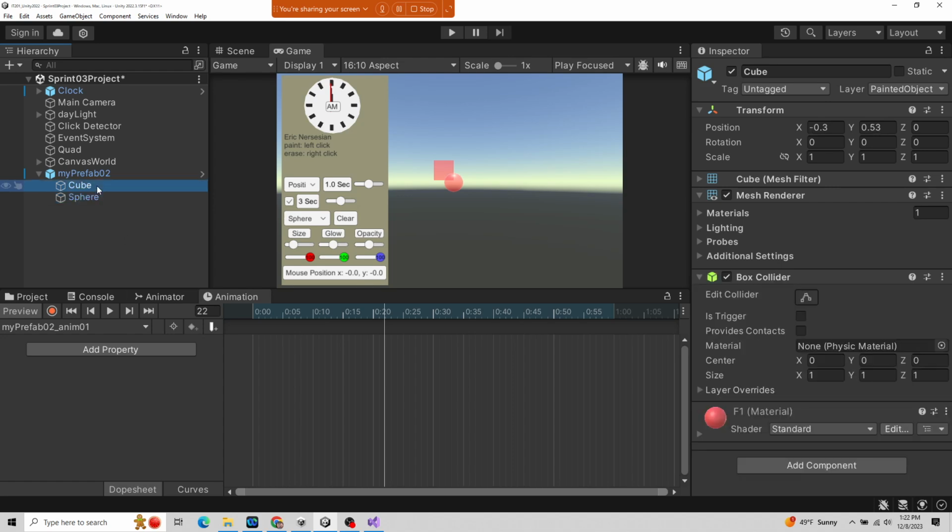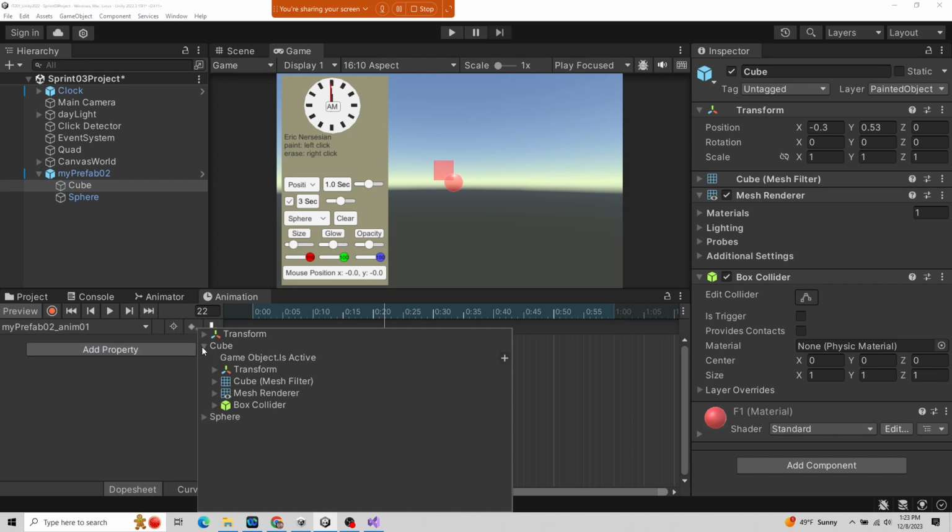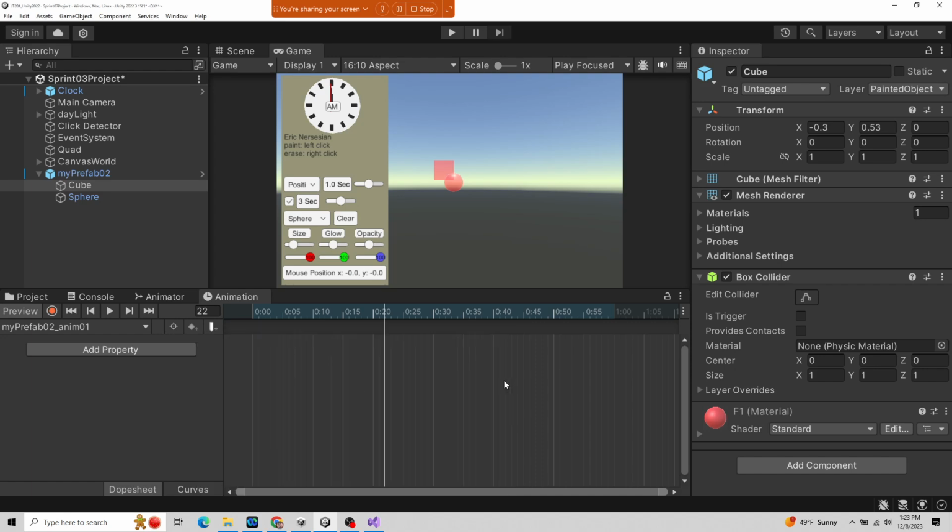So we can create three animations, and I'm just going to focus on the transform. I'm going to have one animation be about position, one about rotation, and one about scale. So I'm going to click Add Property. I'm going to go into the cube, and notice that there's different components I can dive into. You should recognize these all. But I'm going to dive into the transform, and I'm going to add the position property. And now notice it's listed here, and we have a little diamond at the beginning and at the end.